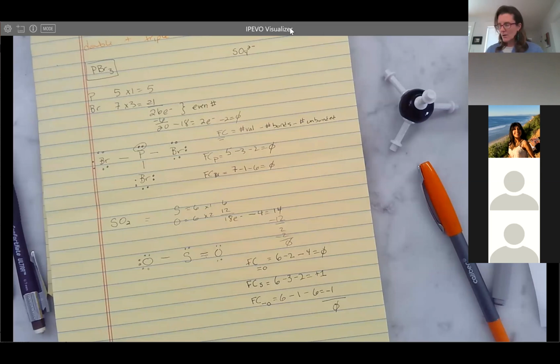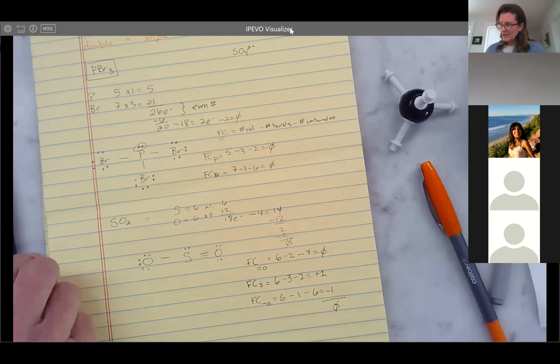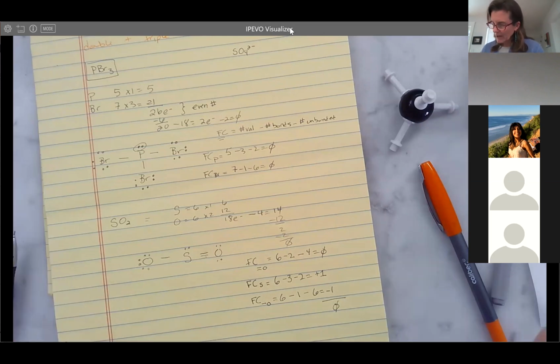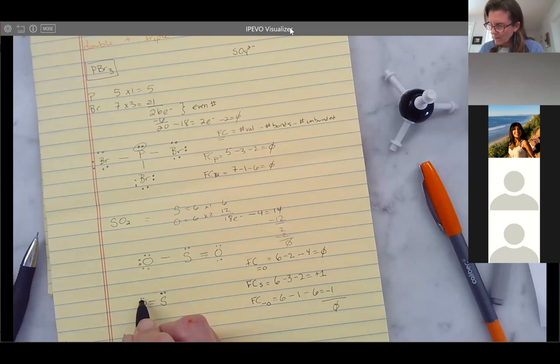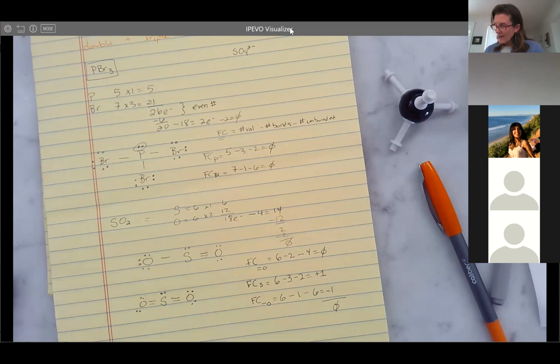Question? Okay, Professor. I did it another way also, and I had sulfur in the middle with the two electrons on top, and I had double bonds on both sides of the sulfur. Oh, wait. You know what? I think we can do that, because this is sulfur and it's in the 3rd row. So let's see what happens if we do that. I'm going to draw that separately. So that would look like this. Correct. Okay. This actually might be okay.